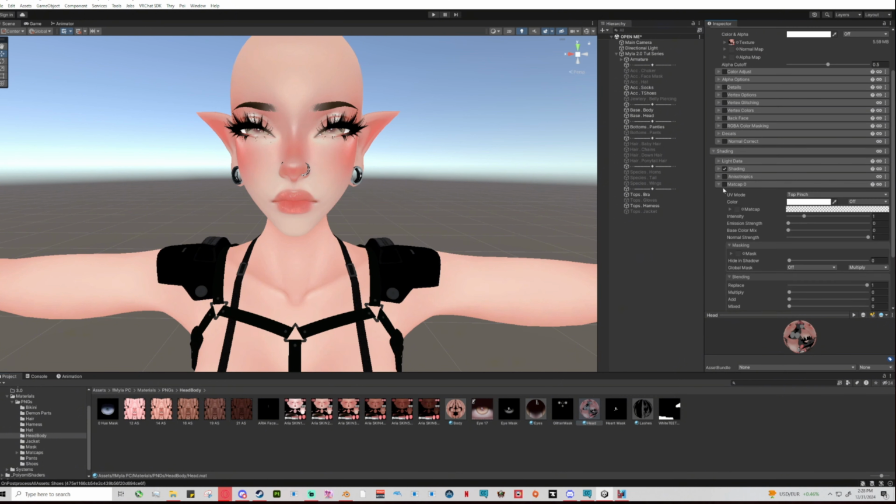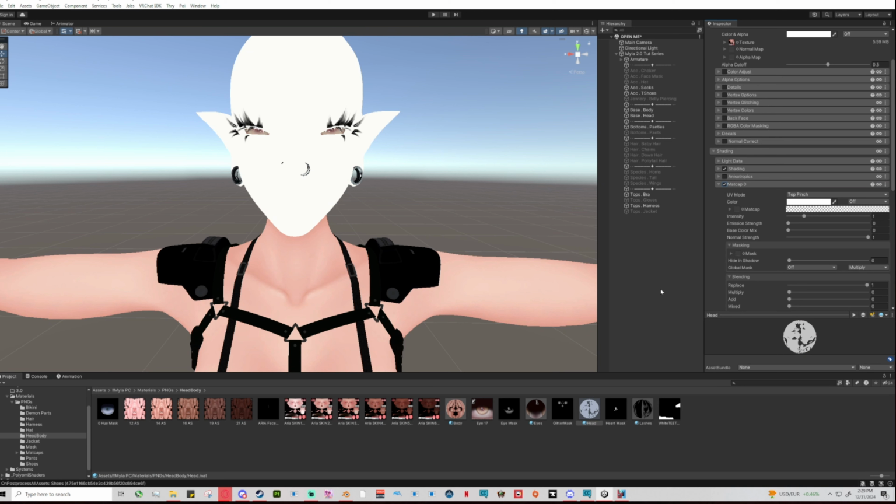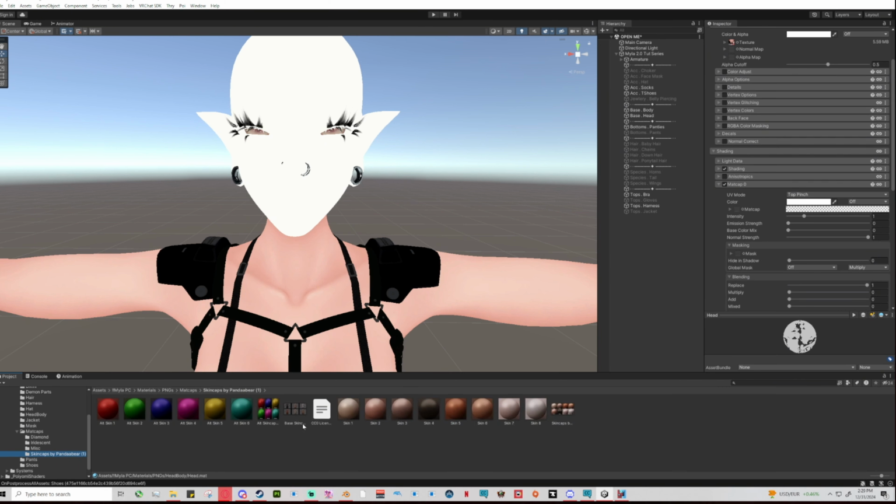So I talked about matte caps. One of the things that I recommend is Panda Bear, who some of you guys might know of. He has the Panda base, which a lot of people start from. On his Gumroad, he has these skin caps by Panda Bear, and he has all these different skin matte caps. I swear by matte caps. I absolutely love using matte caps.